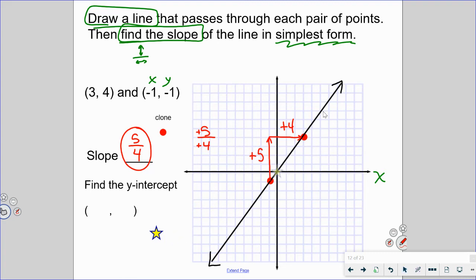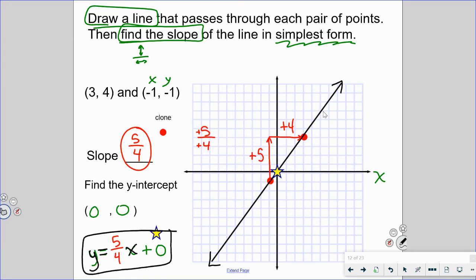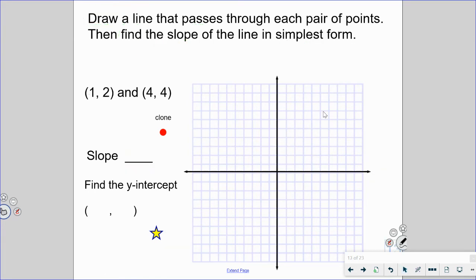Little bonus here, let's put in the y-intercept. Sure looks like the origin to me. And we'll keep talking about that y-intercept, because sooner or later, you guys should be able to use that slope and put that starting value in place. And you're going to be able to come up with an equation without even looking at a t-chart. But that's what's heading at you eventually.